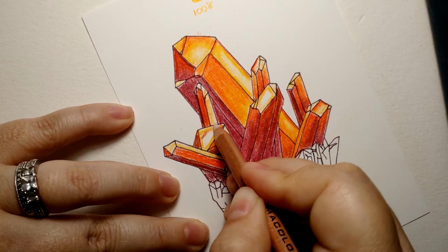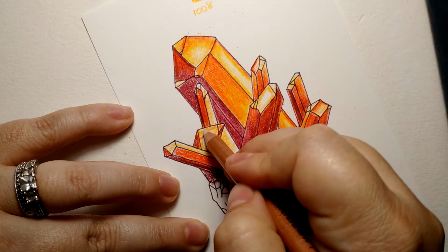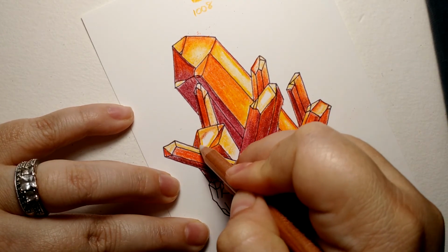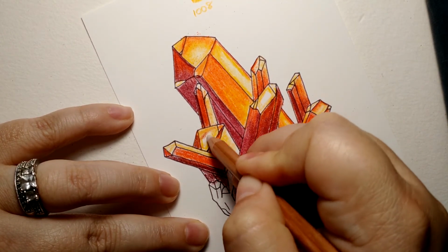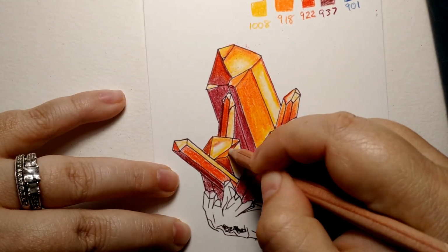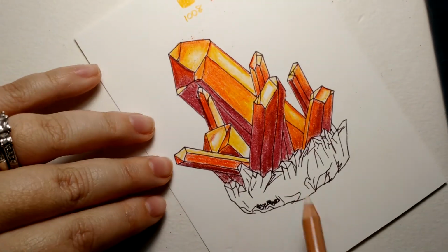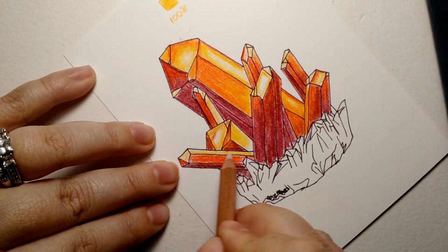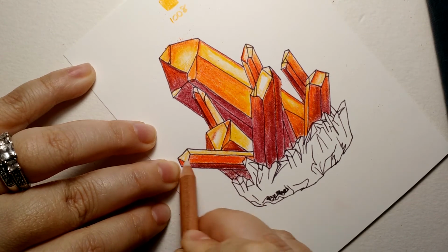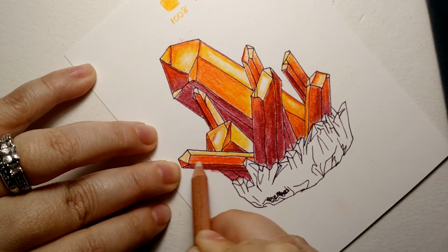To pick whatever, ooh, see how I brought that red right up there in the light? That's not what I wanted to do. But pick whatever colors you want, and then just go from there. Just make sure you have the wide range that you need for lights and darks. And then just go on to color them in.